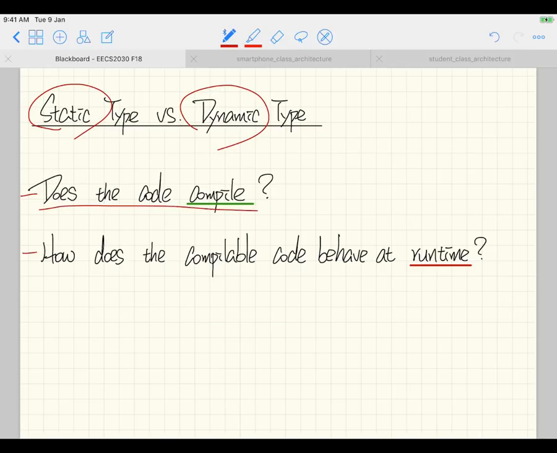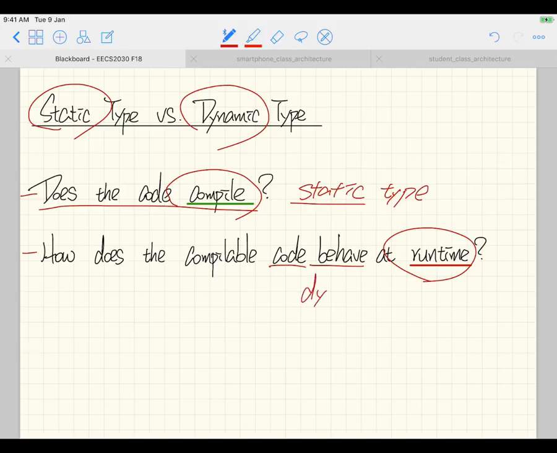Whenever I talk about compilation, what does that mean? If there's any red underline, if you put the code into Eclipse, in order for you to judge this, you only look at static type. As far as compilation is concerned, only look at the static type. On the other hand, if the question is, if a fragment of code actually compiles, how would it behave at runtime? It's a second kind of question, right? About runtime behavior. In which case, you have to consider the dynamic type.